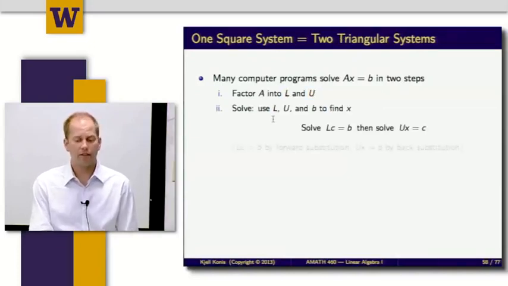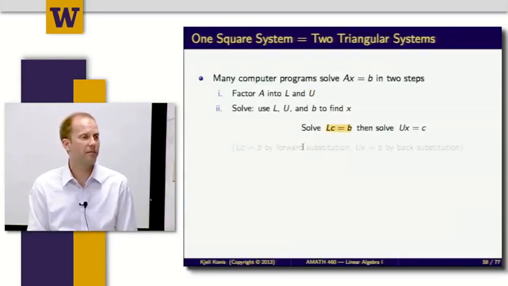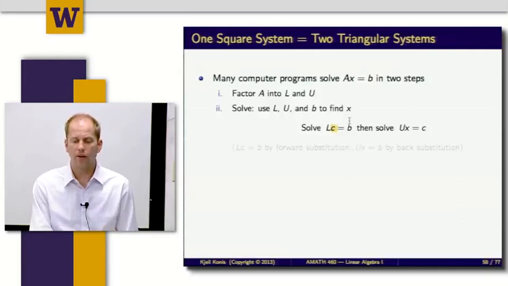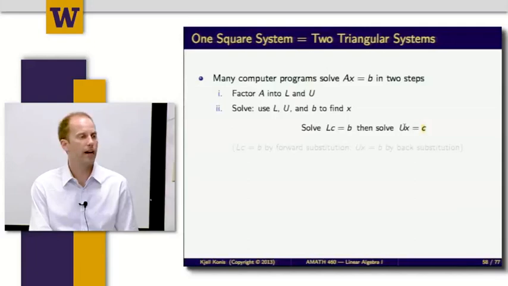And then I solve the system. So what I first do is solve Lc equals b. And so since L is a lower triangular matrix, it's the same idea as back substitution, but now it's forward substitution, just because in the first row, there's only going to be one non-zero coefficient. So I use that to solve for the first element of c. Then I plug that value in and solve for the second element of c, plug those two values in, solve for the third element of c, and so on. And then once I know what c is, I can solve Ux equals c, so U is my upper triangular factor.